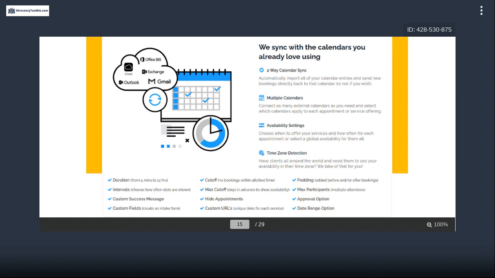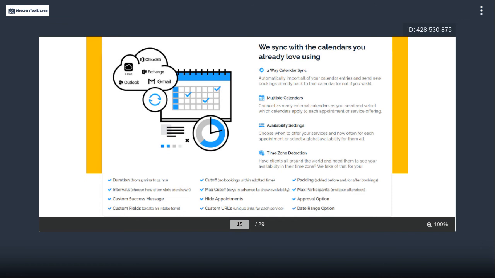You can do group bookings on here, so you can have the max participants and have multiple attendees. They just added that, so group participations. It's not just one person. It can be multiple people. So this comes in handy when you're doing webinars, or events where you can have everybody show up, maybe have one Zoom room that you provide them, but you limit the number of attendees to say 5 people, and that number can be the max participant for that particular booking level. You can auto pre-approve things and then have a date rate option.